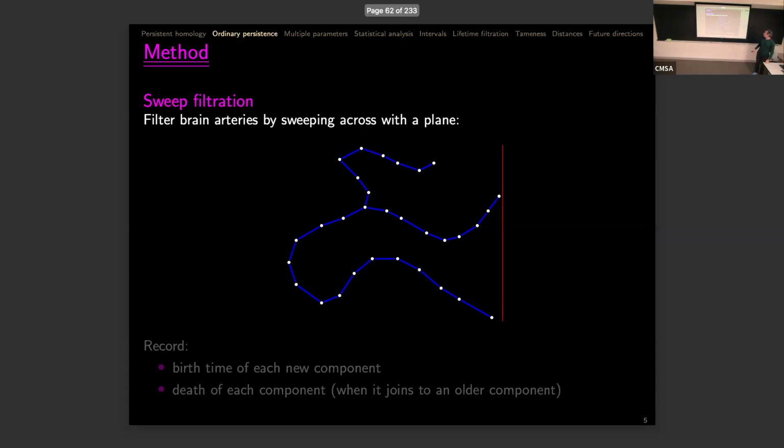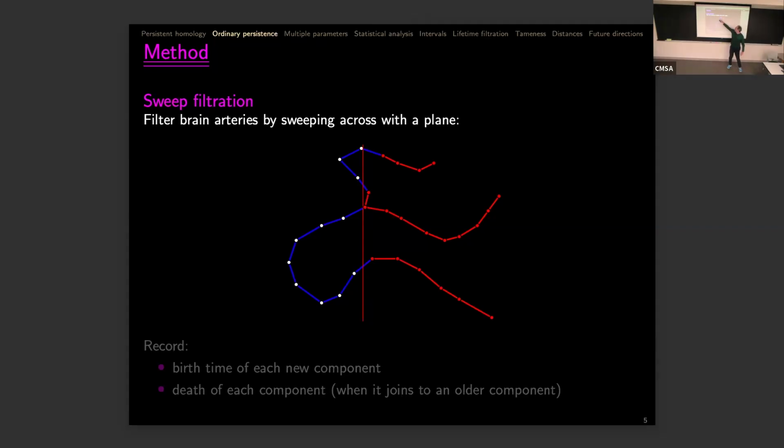So here we go. Now I have no connected components. Now I have one connected component. Now two connected components, still two, three connected components. Now we're going to keep going, and we've got three connected components still. Oh, now we have four connected components, because we have 1, 2, 3, 4. Now we're going to keep going. Now, oh, wait a minute. This connected component that just started as a local minimum there joined to this older connected component. So we have 4, but now we have 3 again.